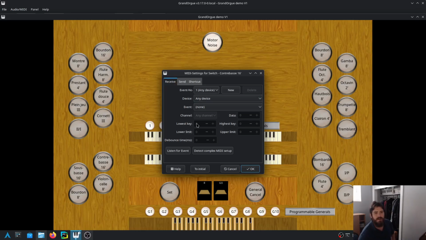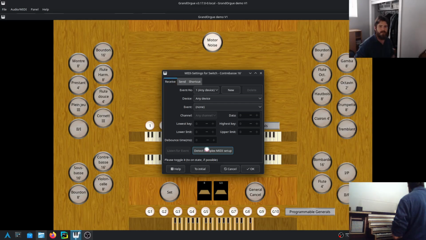So I'm going to click on Detect Complex MIDI Setup, and I'm going to go over to my left Launchpad, and let me just quickly change the view here so you can see what's going on when I'm pressing. So I want to put the contrabass on my left Launchpad, and specifically on the bottom left corner.